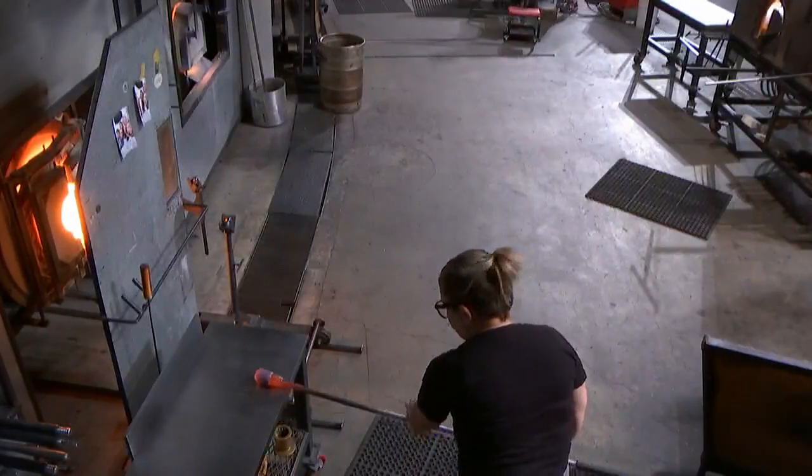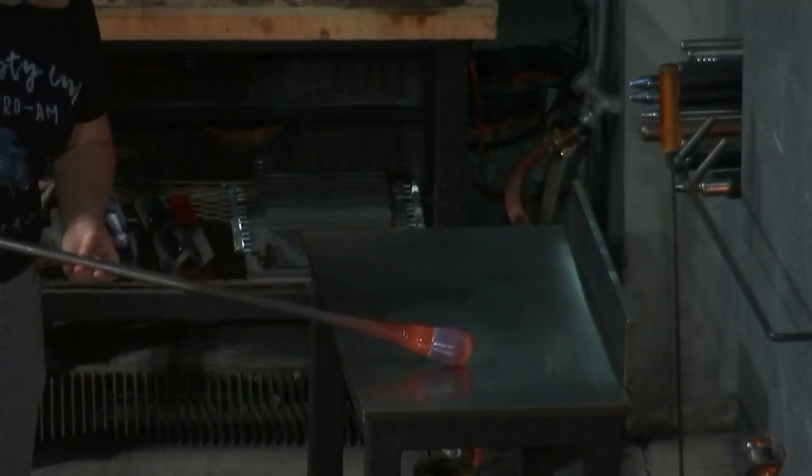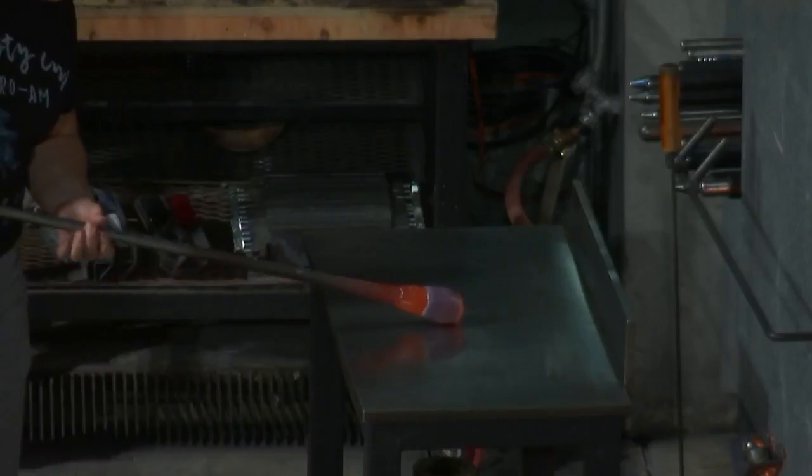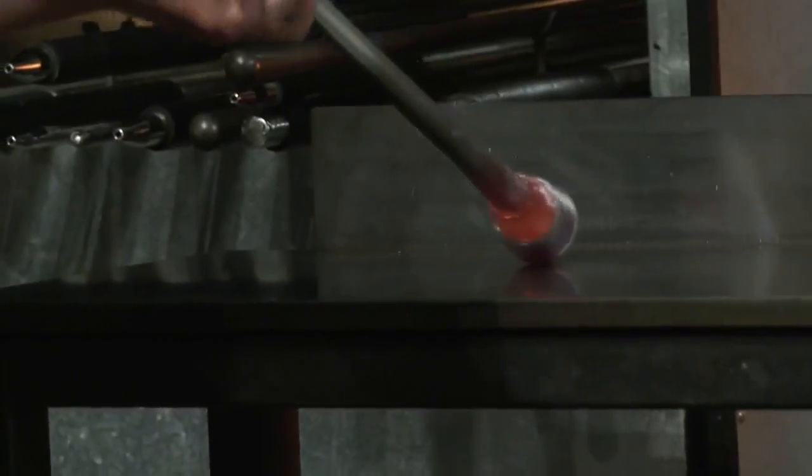Blacks are usually a mixture of colors. So usually a typical black would be cobalt, nickel, manganese, and iron. You guys have any questions?